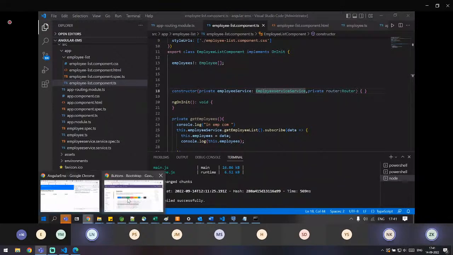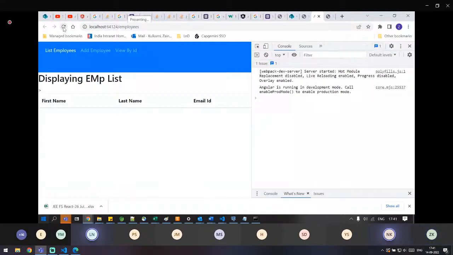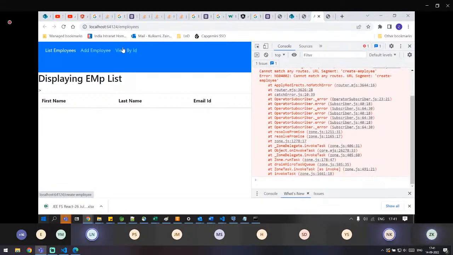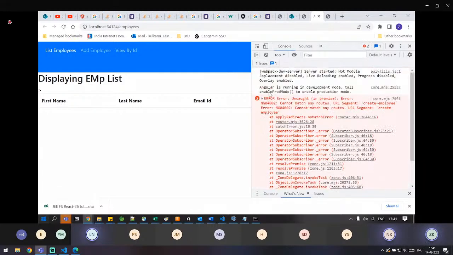Yeah, let's trace the program. When I click on this employees, no, this is add view. We don't have anything. But when I click on this, just check the console. Create employee, anyways, we haven't come across.